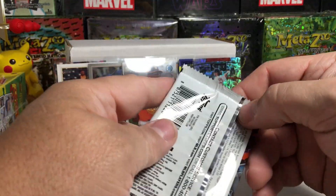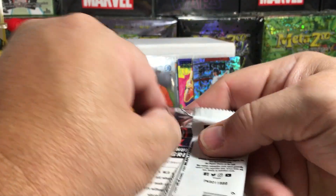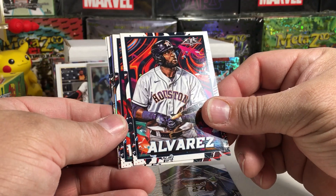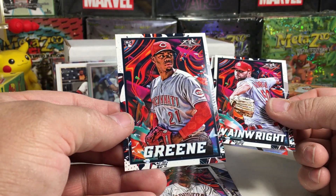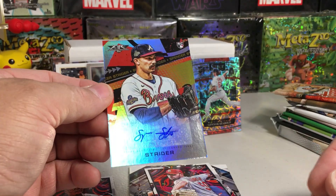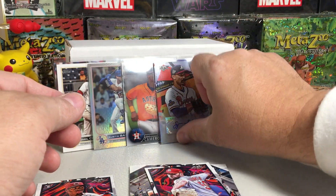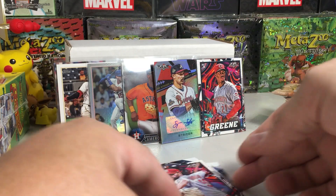How about some 2022 Topps Fire from a blaster? Supposedly this has some pretty good riches in it. I think Julio is in it — you can see Hunter Green there too. We got Rickey Henderson — I just don't like the design of Fire cards normally — Yordan Alvarez, very graphic-y, Adam Wainwright with foil, Hunter Green rookie, Josh Donaldson, and — oh! An auto! Oh nice — Spencer Strider rookie auto! That's sick! I definitely don't have a Strider rookie auto. I'm happy with that. Unbelievable — we actually got a big hit! He's a great pitcher too. We'll sleeve that Hunter Green as well. Wow, we got a legit hit!